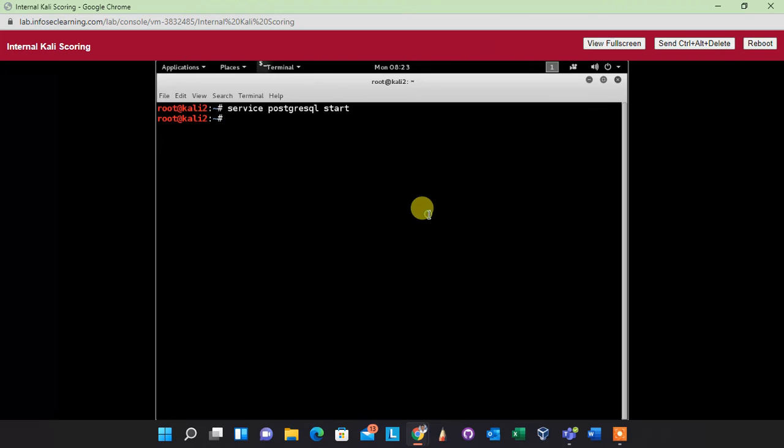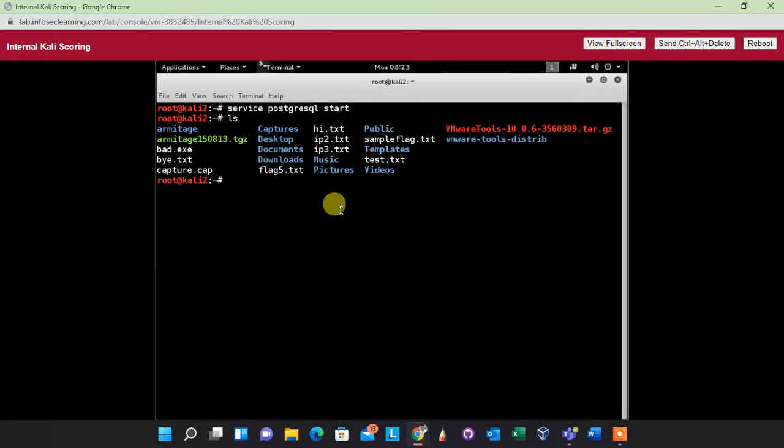And then after switching on that service, I want to list the folders and files that are within this Kali machine. So let's see, you can see we have different files and folders. How do we know which ones are files? They are color coded. I'm not in a Linux class. If you already have a basic understanding of Linux, you will know the difference between folders and files, right?